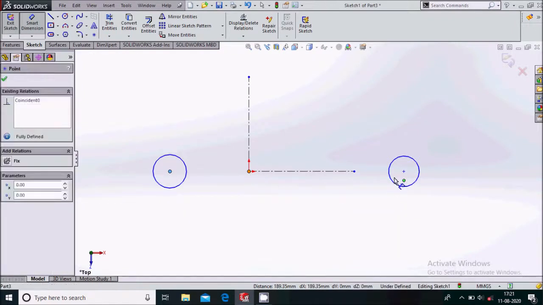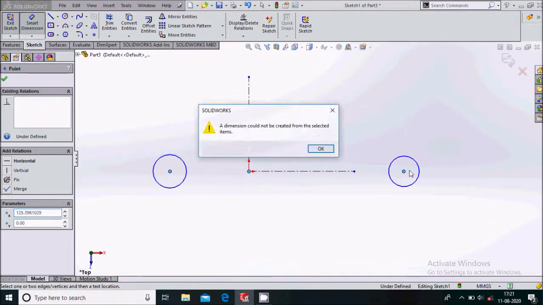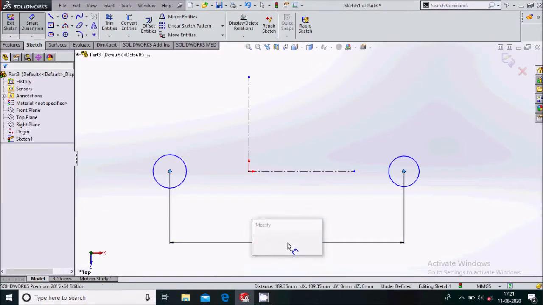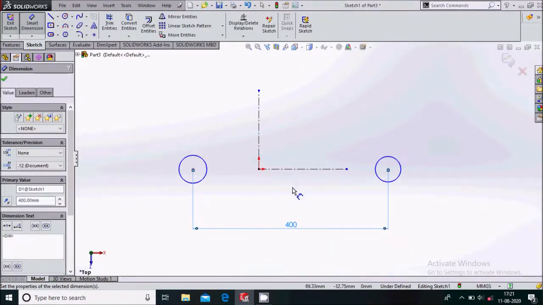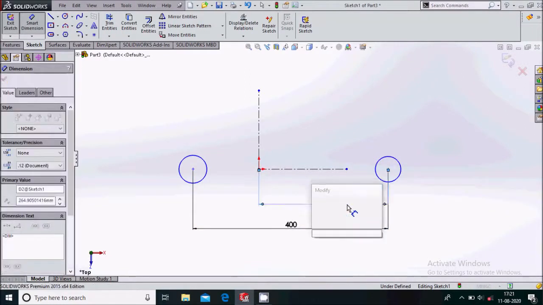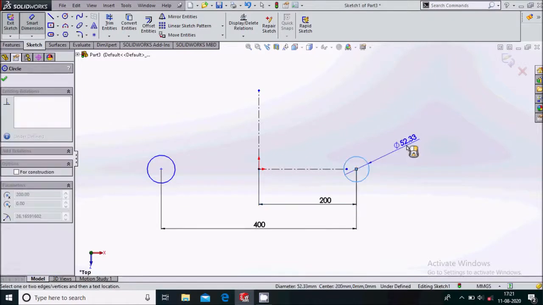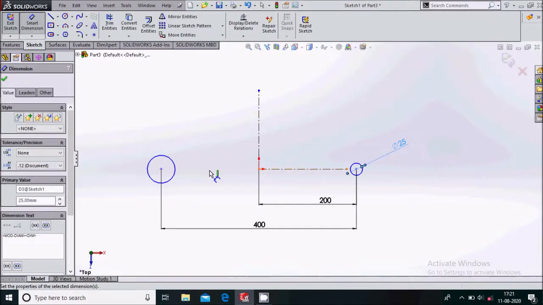Select the dimension from here to here. Select smart dimension again and give the dimension between them to be 400. Okay, and we'll just give this dimension to be 200. Okay, and this smart dimension will be 25. This again 25.